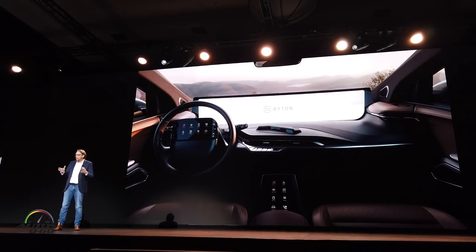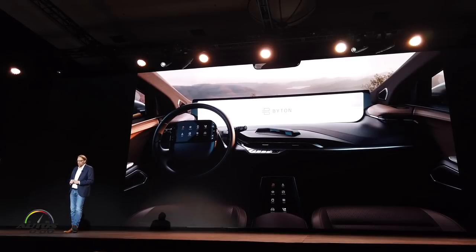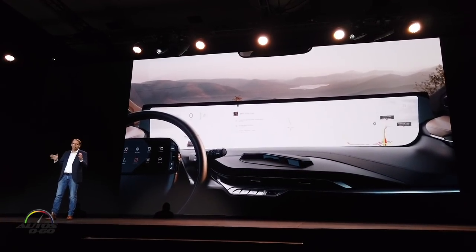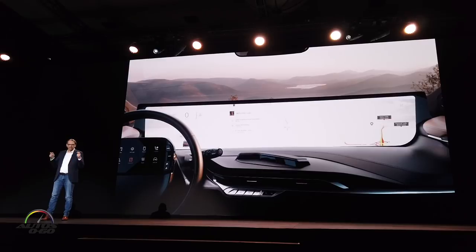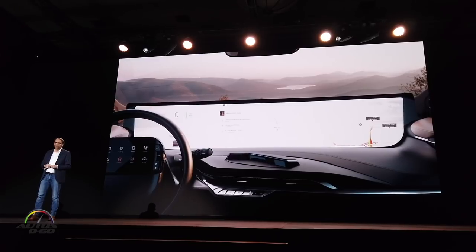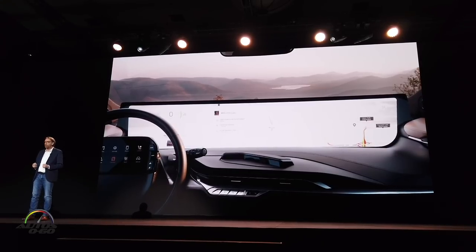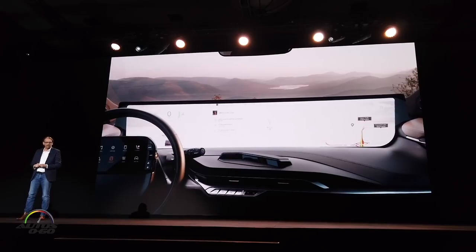And this is really like the vision of what is a smart device on wheels — this really reflects that in a very cohesive manner. If we zoom into detail, zooming to the SCD, this is exactly the very same screen as the show car. This is exactly the 48-inch wide screen, down to the last pixel. This is the same component, and actually the component we had in the show car was already the target component. That also makes us very different — we really used the show car to develop and implement what we truly believe in.